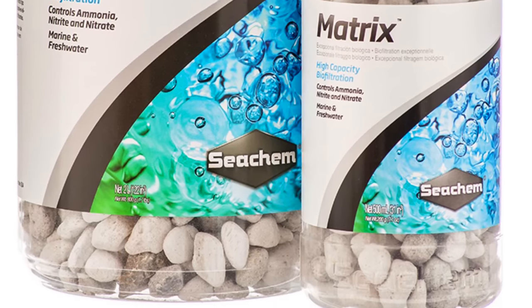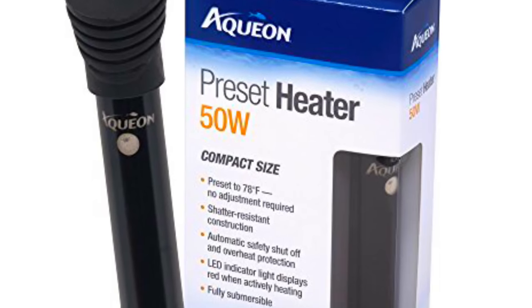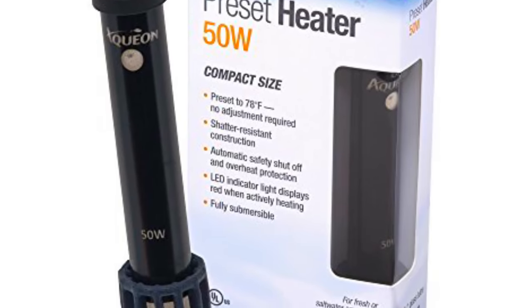So next, let's go on to my heater. I use an Aqua Preset heater. I use a 50 watt in my tank just to make sure it doesn't fail. It heats the water perfectly, turns off when it needs to.